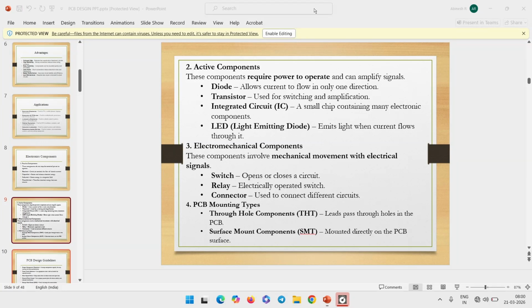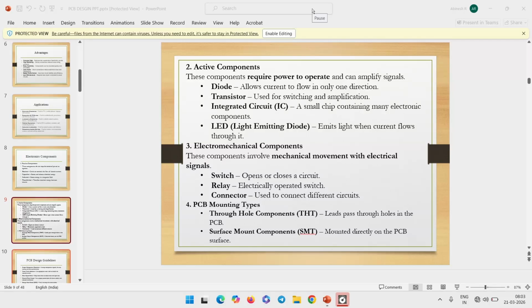If the actual diameter is 0.02 and we create 0.015, it can't fit in the drill. So the drillings are most important, and you must correctly see the data sheet for further information.